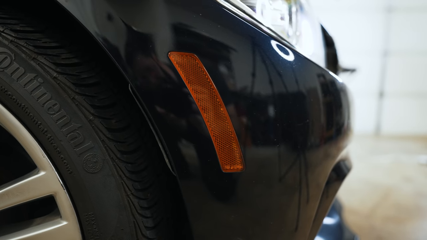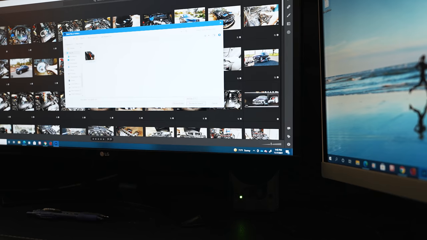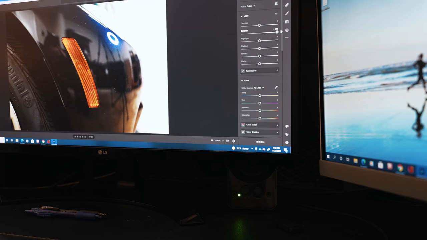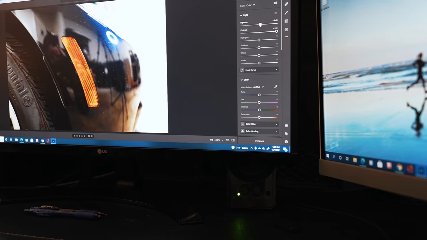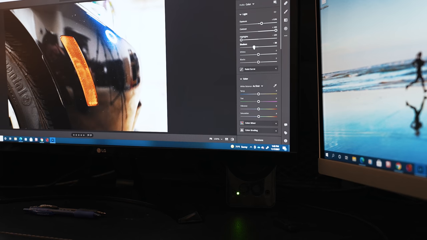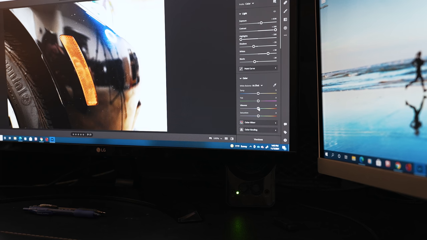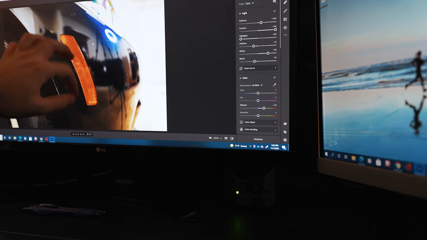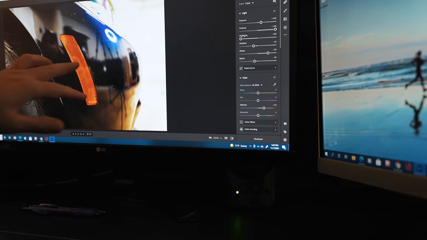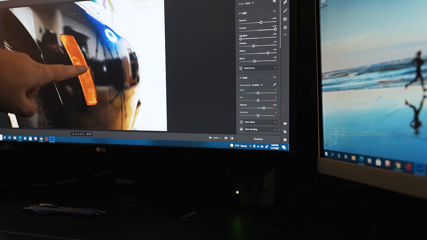So I'm gonna take this picture here and send it to myself. I'm on my computer, here's the file. I'm going to Lightroom to fix it up a little bit. Main thing I wanna do is increase the contrast so you can differentiate. Maybe up the exposure a little bit, the highlights, cut the shadows, increase the white so it stands out a little bit more, drop the blacks a bit, up the vibrance so the orange stands out more. So the whole point is I'm trying to make this just pop a little bit more. So I'll export this, email it to myself, and carry on from the other computer.